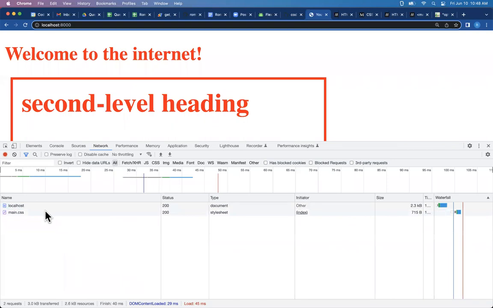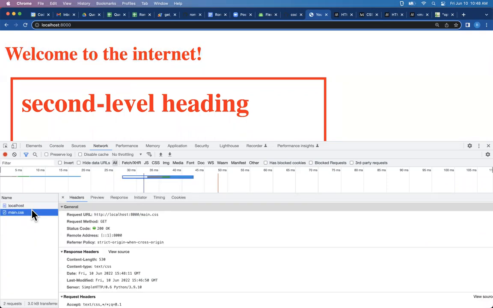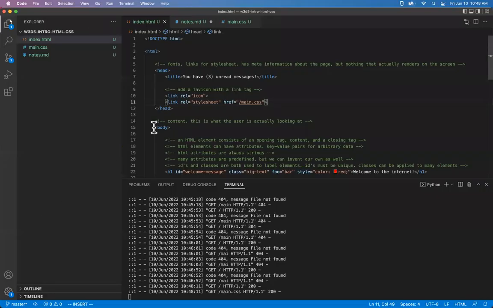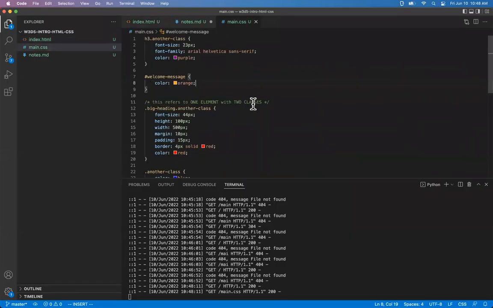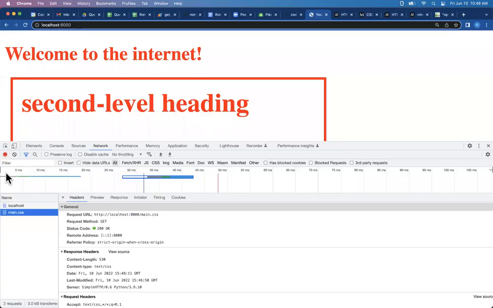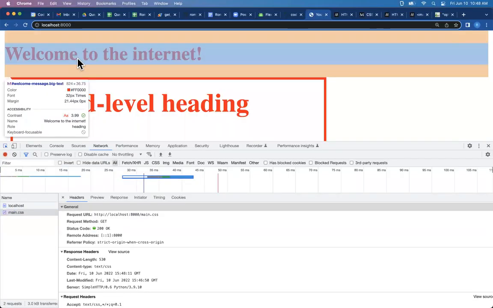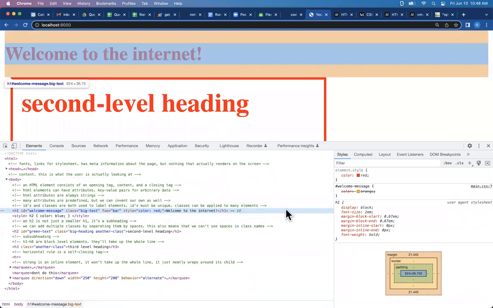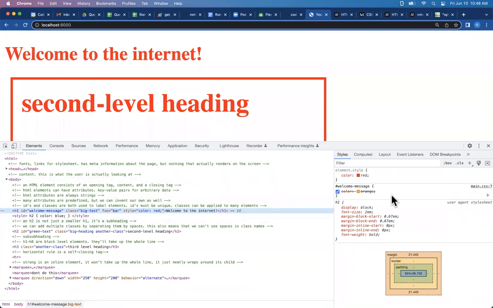Okay, so now the style sheet is being downloaded, but the text is still red. So I'm just kind of losing my mind because it says the style sheet is being downloaded. It looks like it's the right style sheet here. My main CSS, it says that welcome message should be orange. This is my welcome message.